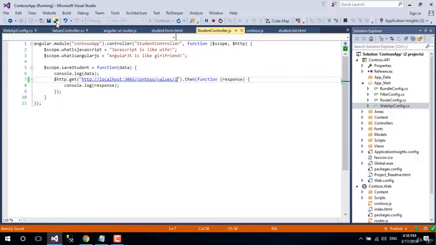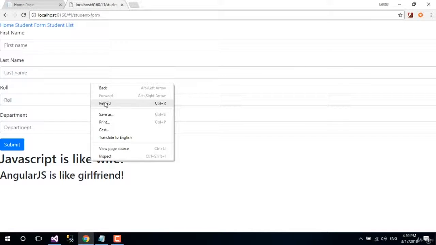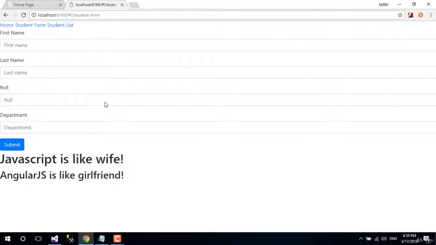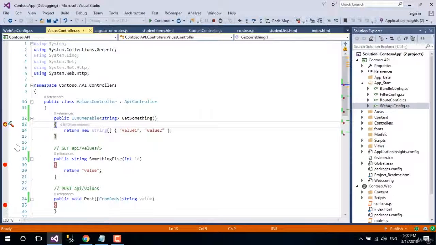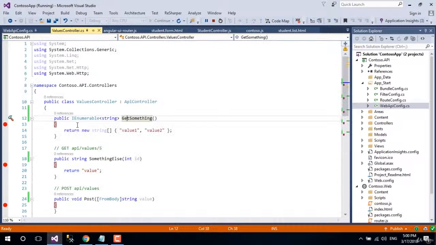Let's save all. Go back to browser, reload the page and click on submit. Well, we reached the wrong endpoint, as only the get something method has a prefix get and we are calling the API using a get verb.